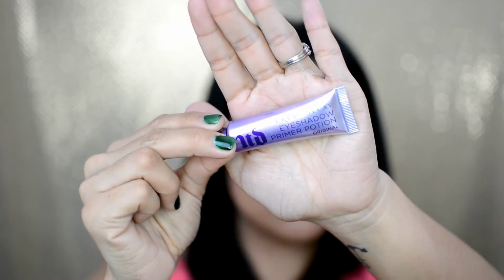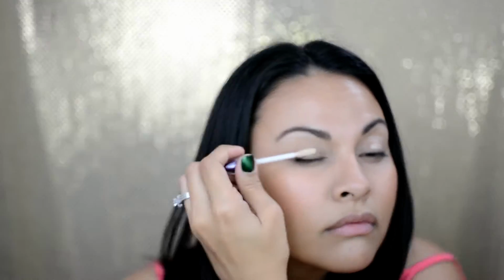Okay guys, so of course the first thing I'm grabbing is my Urban Decay eyeshadow primer potion in the shade Original. This really helps my oily-ish lids to not crease throughout the day, so this really makes sure that my eyeshadow stays nice for however long I'm wearing it.